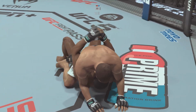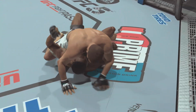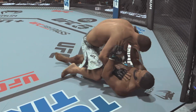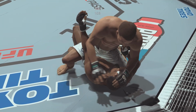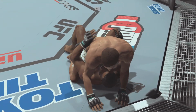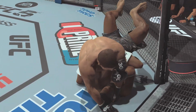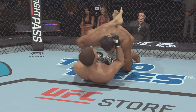You gotta be careful playing around for too long here on the ground with this guy. Nice shots landing from the top position. Oh, right into the mouth. Great defense by the defensive fighter. All right, we're ready now to go round one.